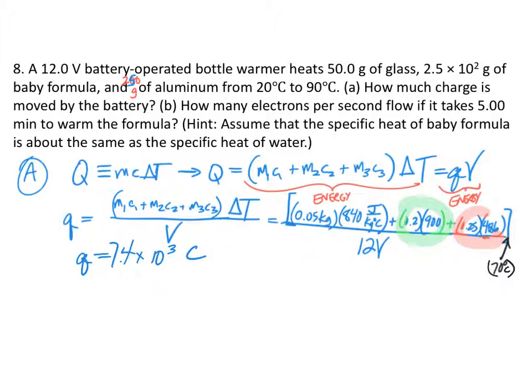1 coulomb of charge delivered to you in 1 second is an amp, and it will kill you. All right. So that's how much charge has to move. And this will be a little bit clearer when we get into circuits, because that's what current is, moving charge, some number of coulombs per second.